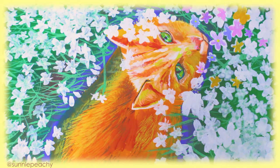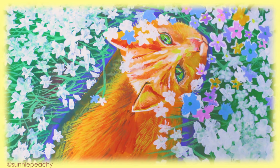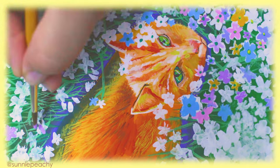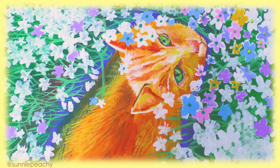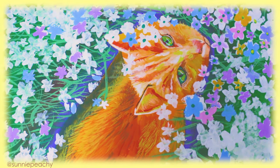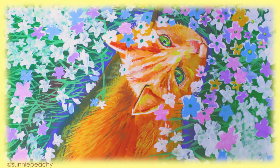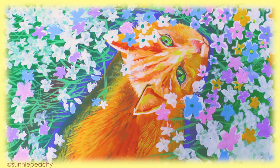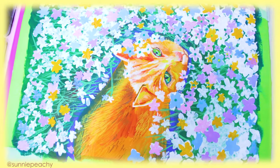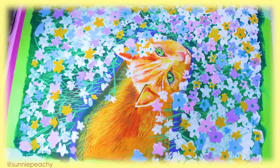Jelly gouache is a very accurate way to describe it — it does jiggle, which means it's not really a good travel palette but more of a sit-down home kind of palette. I love that it comes with a space for brushes and a palette that is provided. Be really careful to place it properly because the colors will mix if improperly placed. I think it is a good and tidy way to keep the paint, and it's a good amount of paint that lasts a while.